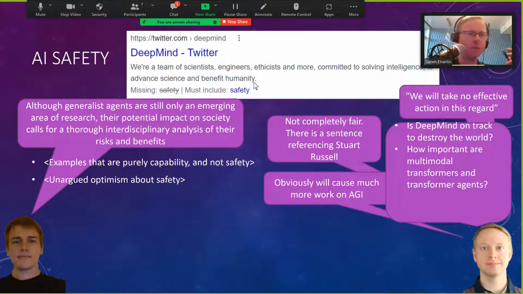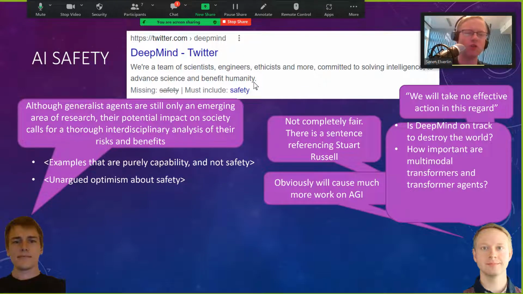Like multimodal transformers, how important are they actually going to be? That's an interesting question, and it's not obvious to me at all that they will turn out to be very interesting. It's possible that just plain learning on text is sufficient, and images, and soon we'll probably have video. Maybe that might not matter very much. How about transformer agents? How important are they going to be compared to just decoder-only transformers? Again, it's an open question.